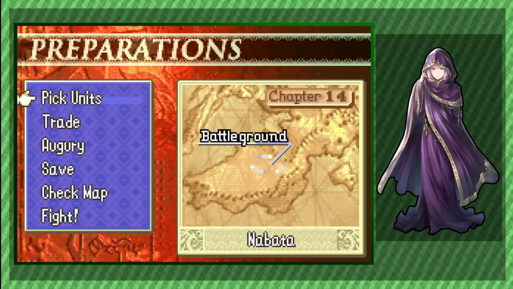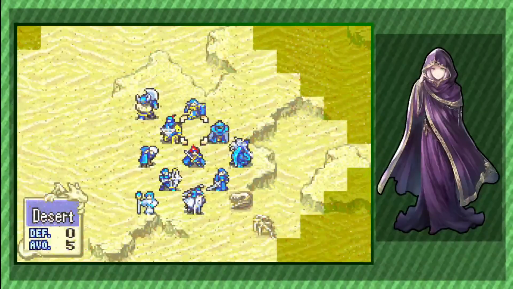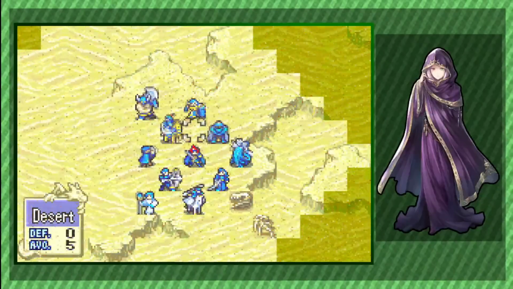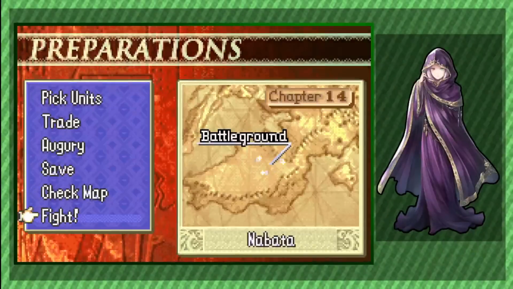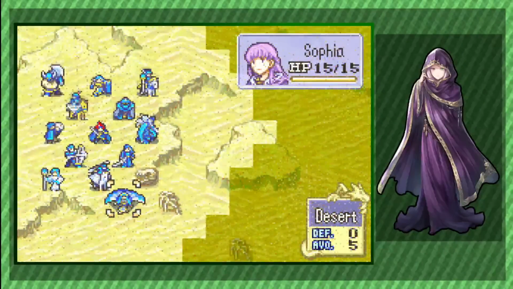Hopefully. It's a strategy game. I can't give every step of every team composition, but hopefully you'll get the idea of what these units are supposed to do. So let's get into things. Right, so we'll start the chapter. And we get Cecilia and Sophia as well.